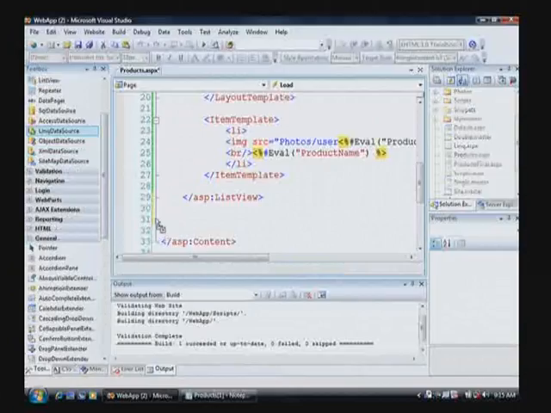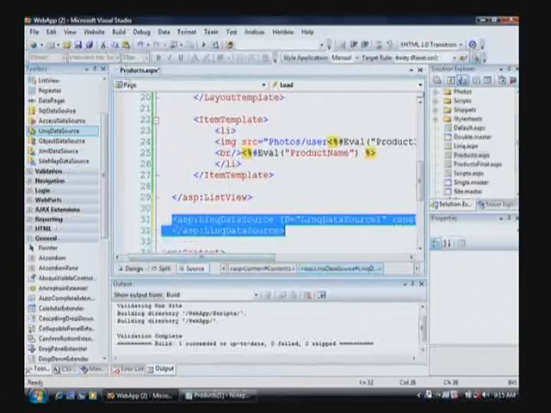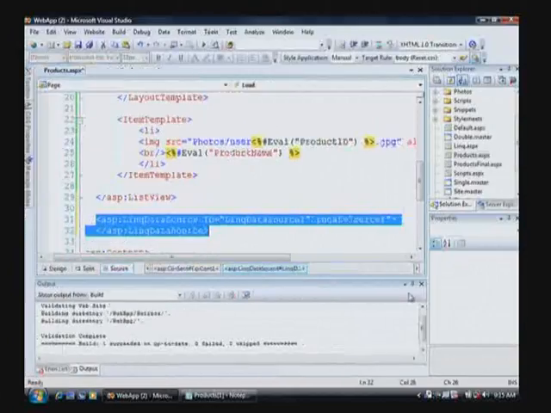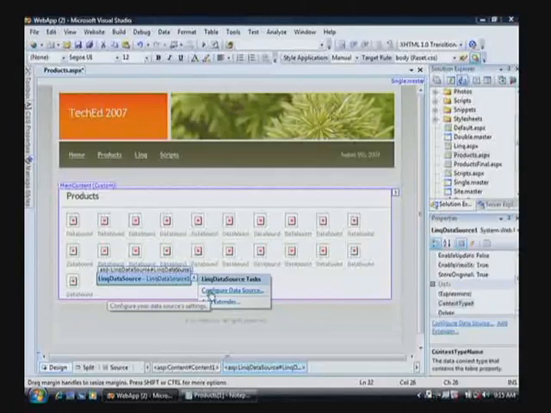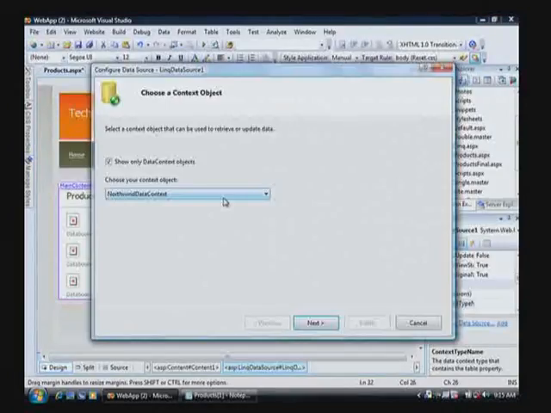And we'll just go ahead and configure that. So the LINQ data source basically allows you to connect to any LINQ to SQL classes that you've defined. So we can go ahead and configure that using the standard configuration that's available in the data sources for ASP.NET. And what you'll see here is that now it's showing all the objects that I can go ahead and bind to. In this particular case, there's a data context that we created for that LINQ to SQL class called Northwind data context.